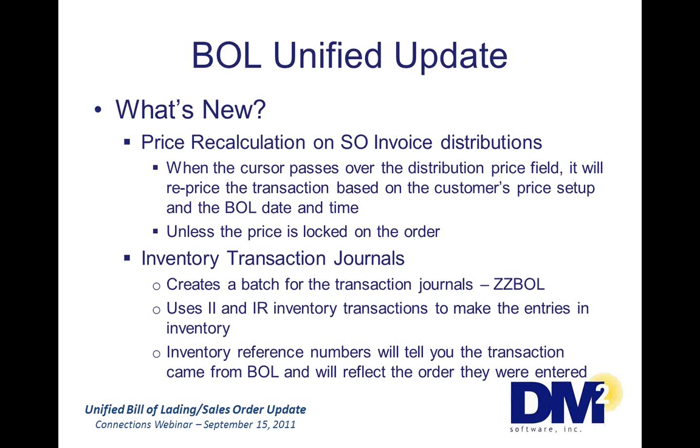Check the lock price checkbox on the order's header record after you make your price entry. If you enter a price on a bill of lading, overriding the calculated price that appears there, you will want to lock it on the bill of lading. You will check the lock price checkbox at the bottom, or click the lock price icon at the bottom of the distribution screen. If you change the price on the order or on the bill of lading without locking it, the update process is going to attempt to reprice it again just before it starts printing the journals. You'll see that here in just a few minutes.